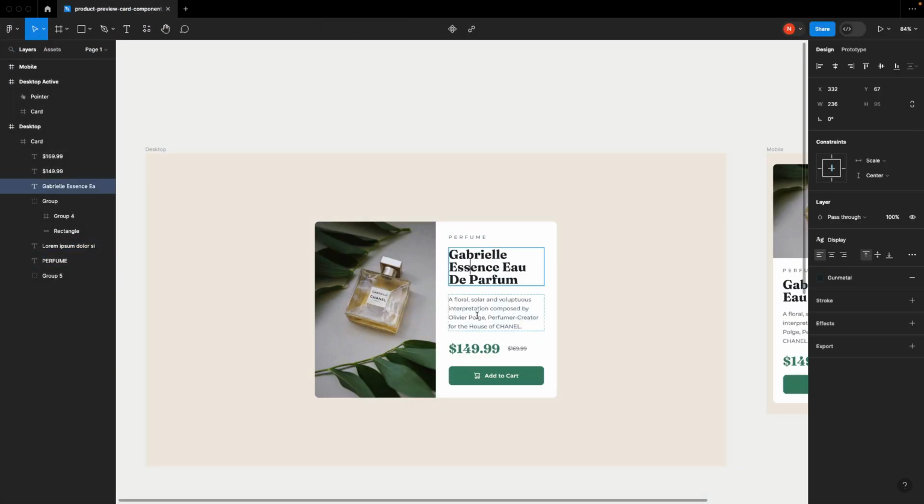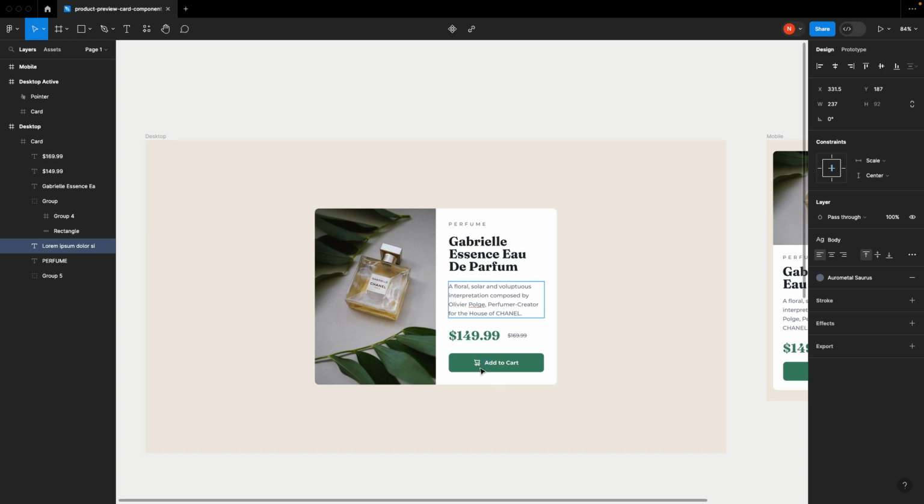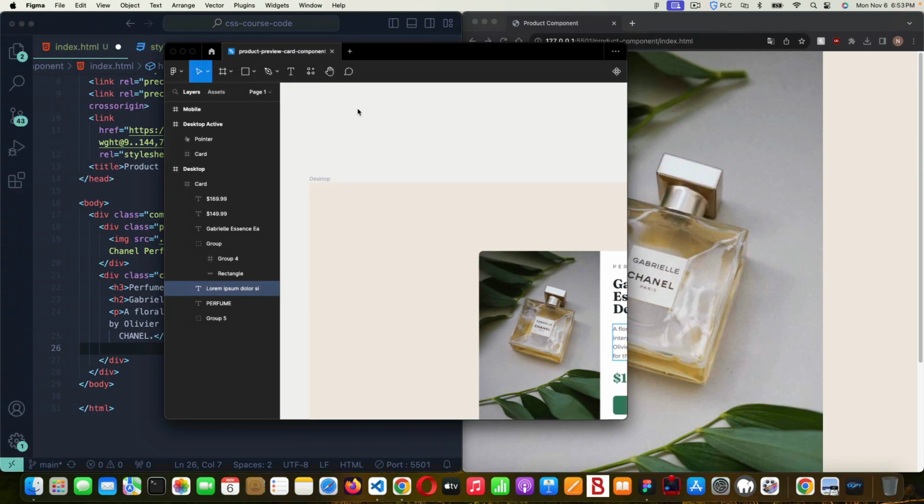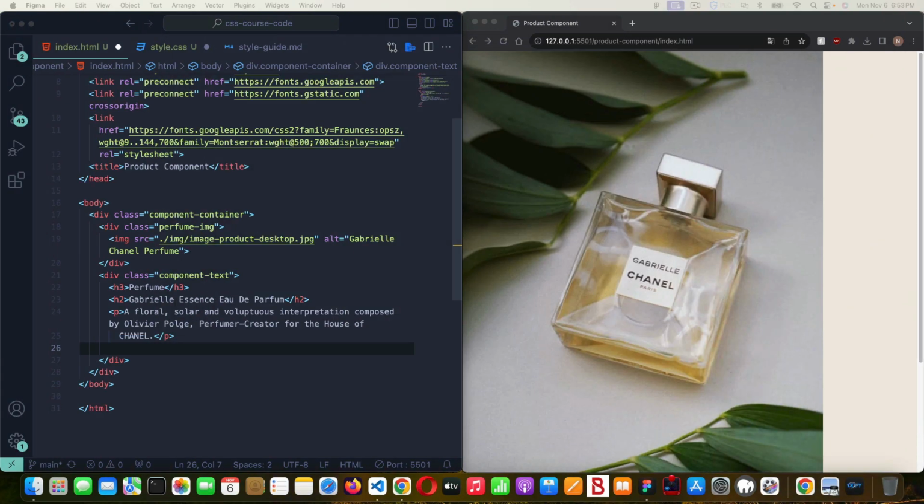So we did this part, the paragraph, and now we're on this section, which is the pricing, where it has the big price in green and then the old price crossed out. That's pretty common in e-commerce. And I'm going to put it in its own little div container so I can flex them next to each other. Okay? And then below that, we're just going to have our button with our cart icon. So we're already almost done with all the HTML that we're going to need.